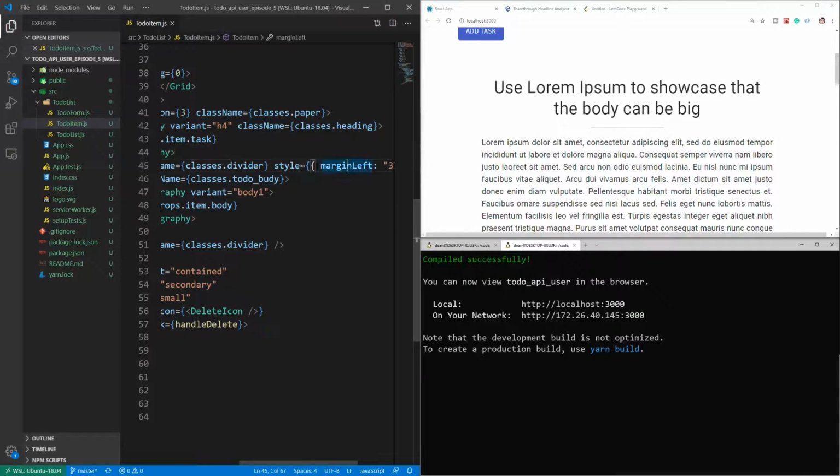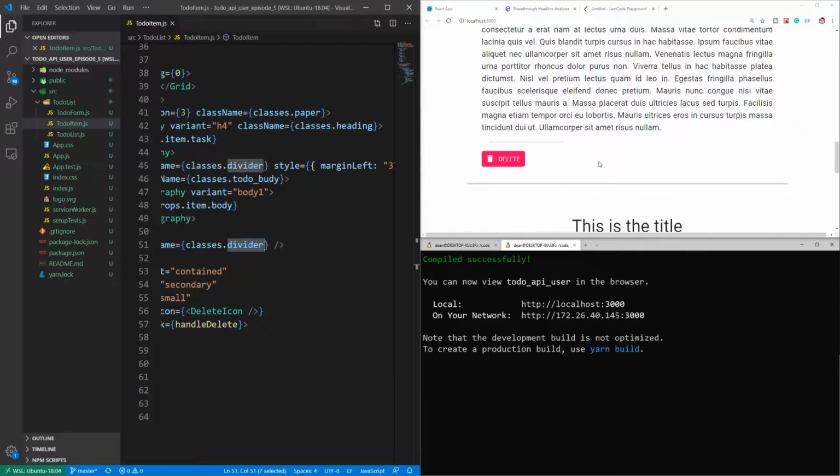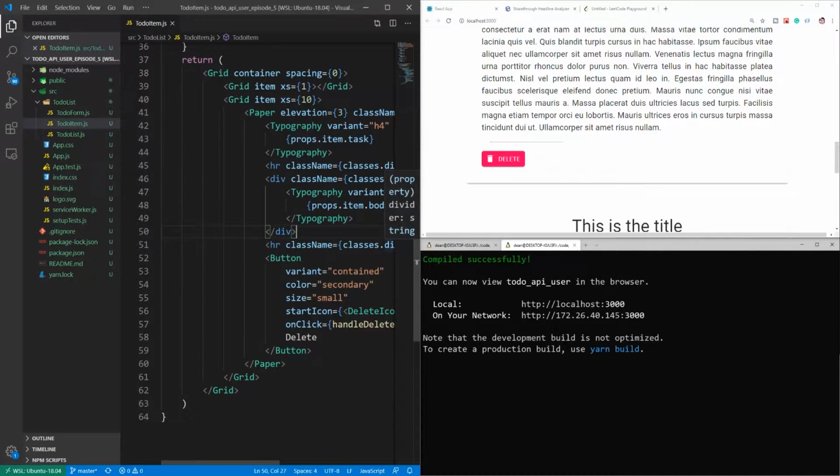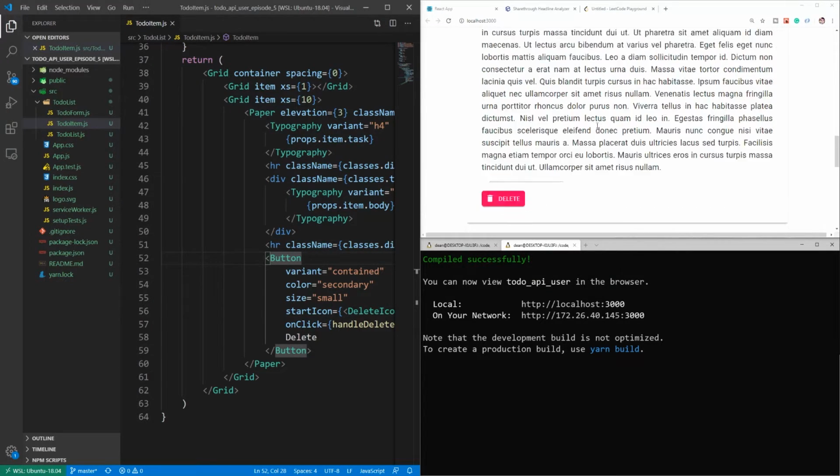Looks good. And you could also change this so this is like the upper divider and this is the lower divider if you wanted to. But I think this looks fine. It's a little bit of a subtle touch and it's not entirely what you expect. I don't know if people like this or not. Again, I'm not a front-end designer, so I do apologize for that. But I think that about covers it for styling this page.